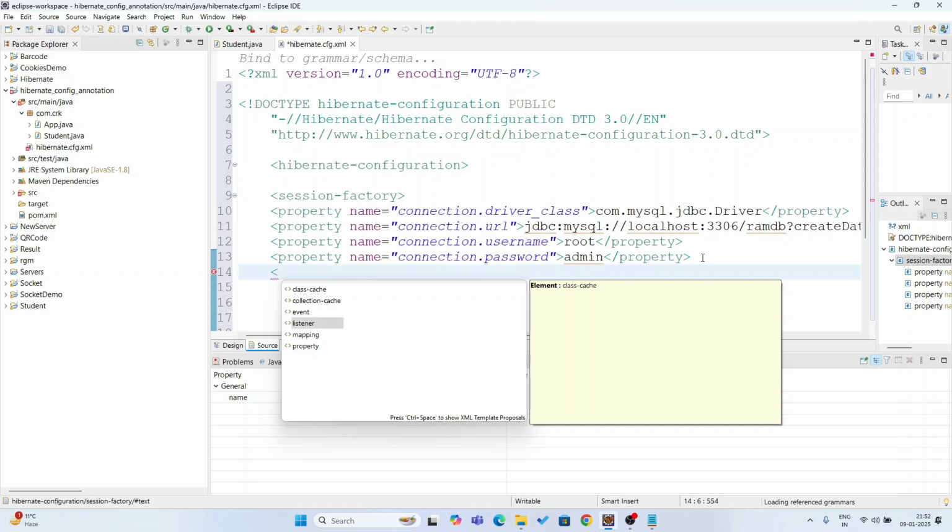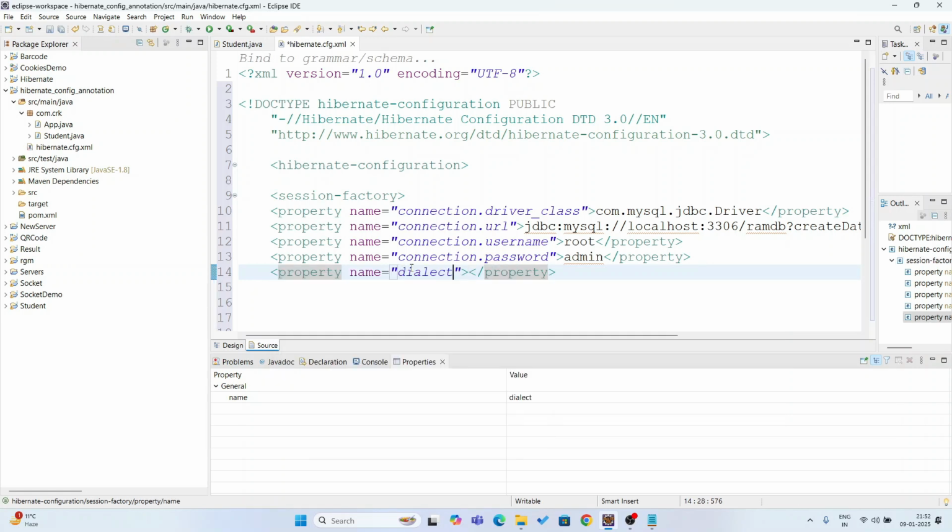Property dialect, and here you pass org.hibernate.dialect.MySQL5Dialect.